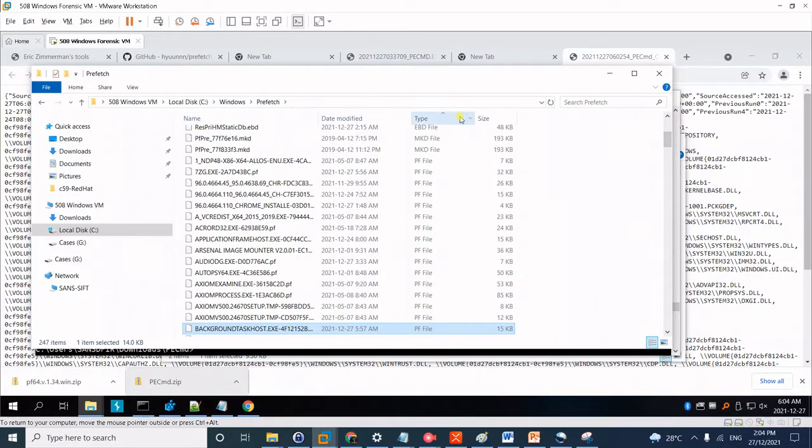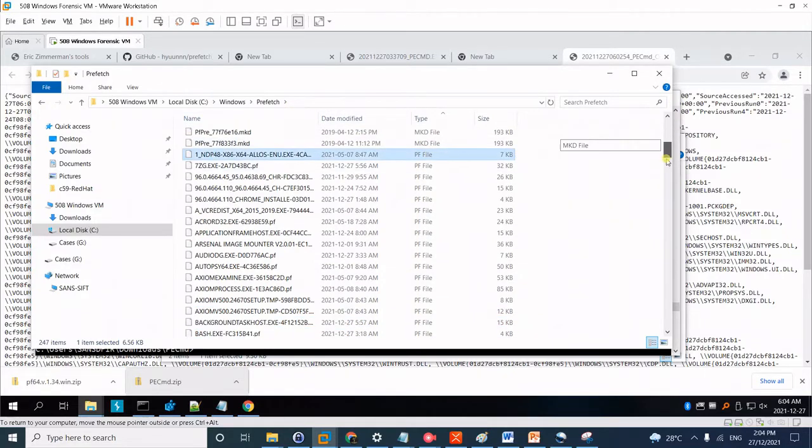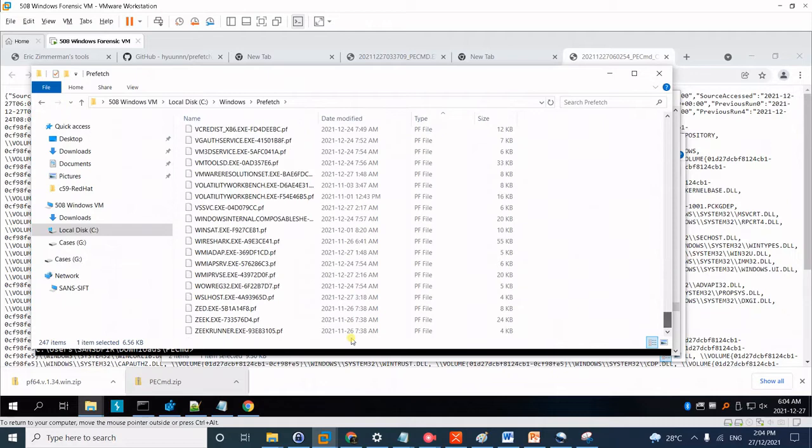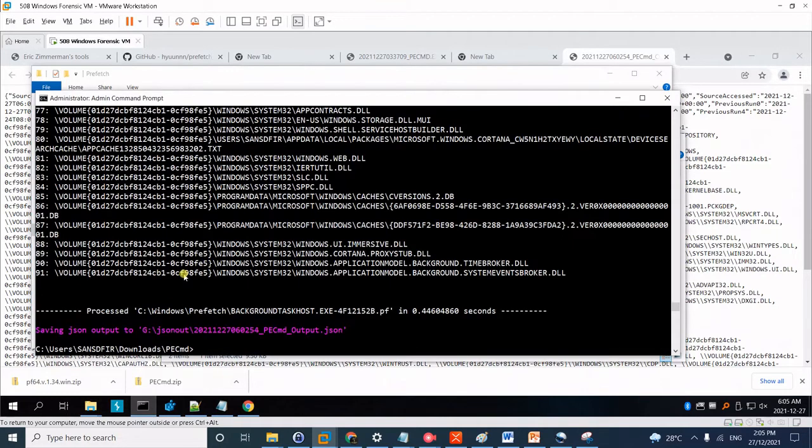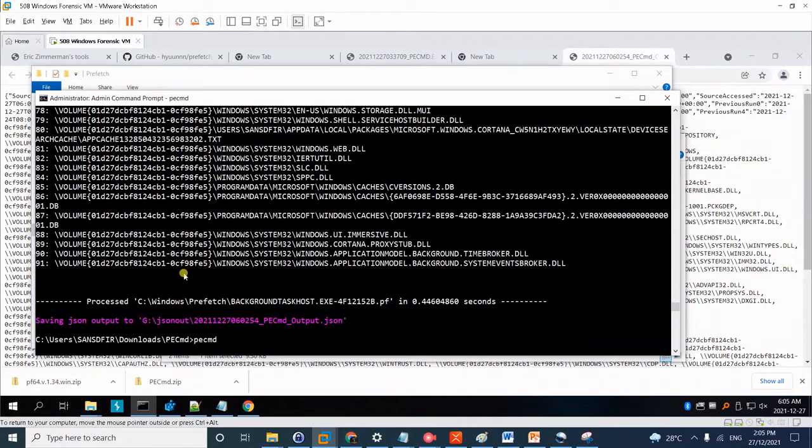So if we count just the .pf files, okay, let's do that. Here we have 231 files. So if we want to parse them all together all at once, this is how to do it.